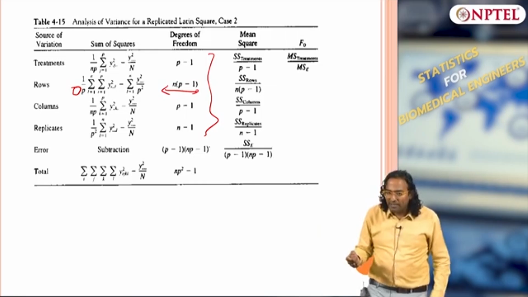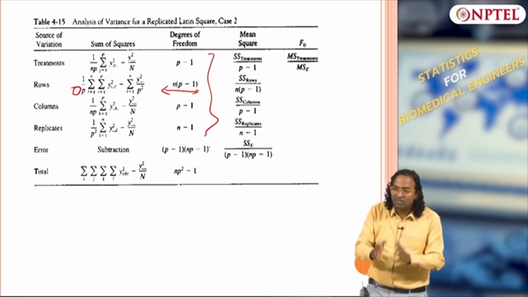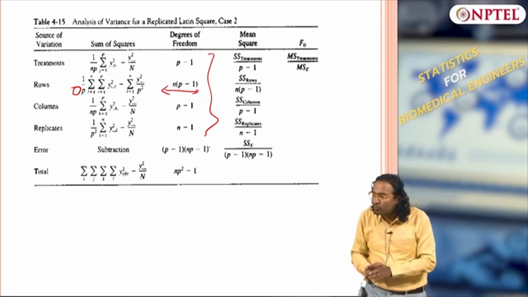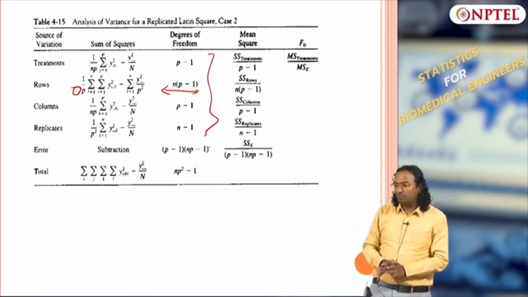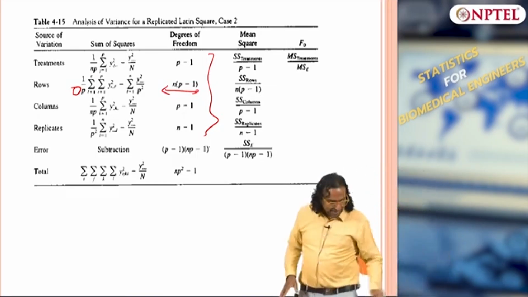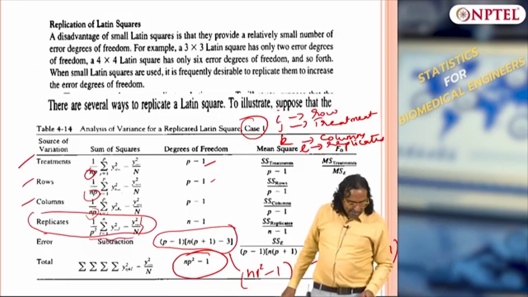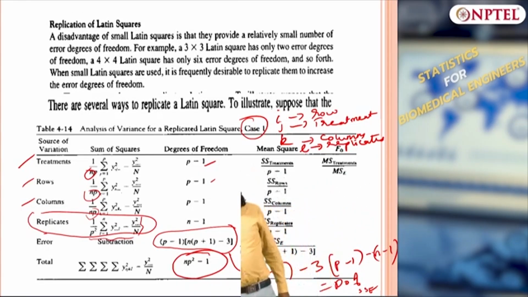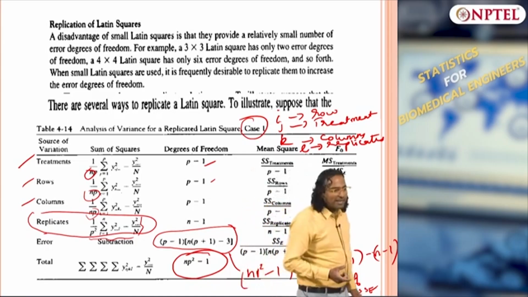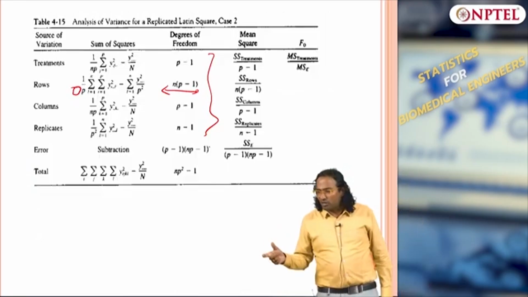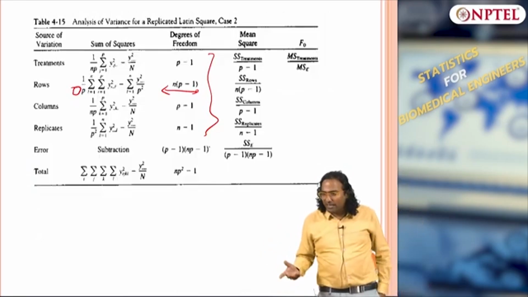Now when you replicate the experiment, let us say you did it this month and one month later you are doing another experiment. Ideally you would want everything to be kept exactly the same, but that is not going to happen. So you may keep everything the same, which is nice, in that case the degrees of freedom of error is larger. But if you cannot replicate for whatever reason, if you can replicate only one, either rows or columns, in this case rows are not replicated, what happens?